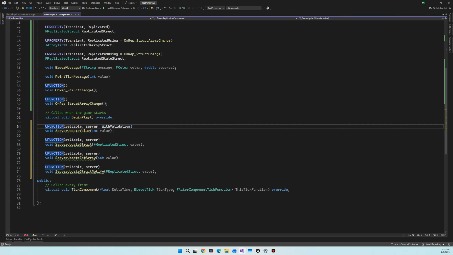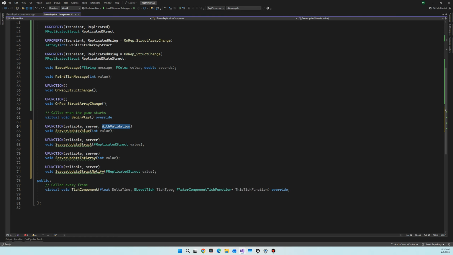But in order to make this a server function, you're going to want to use the server keyword here in the function. And then you've got reliable, which will make it server reliable. And then if you wanted to, which is something that you don't have access to in the Unreal Engine blueprints, but you do here, is with validation. With validation allows you to validate the input coming in first, if you need to do a validation check before it actually gets used.